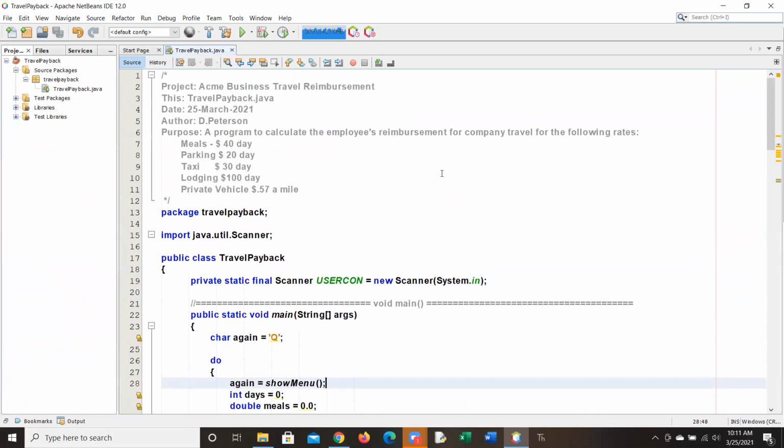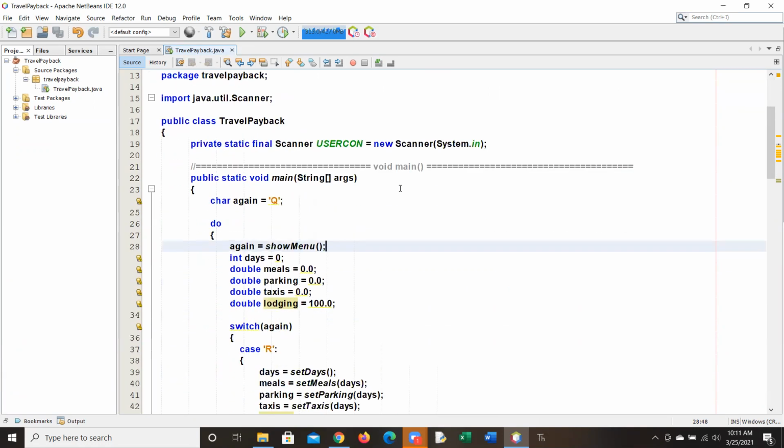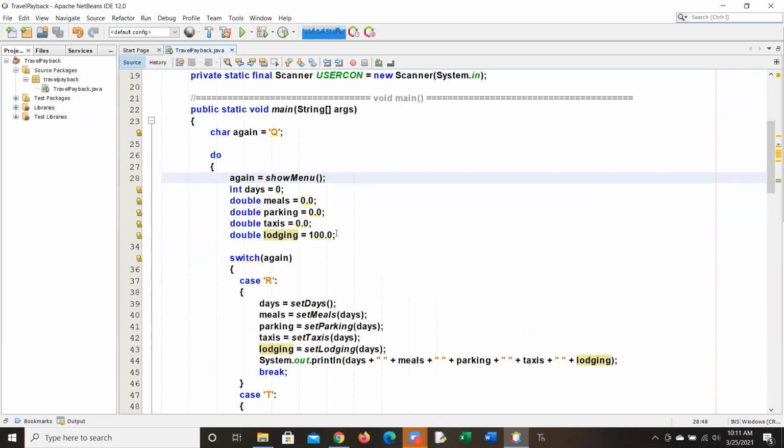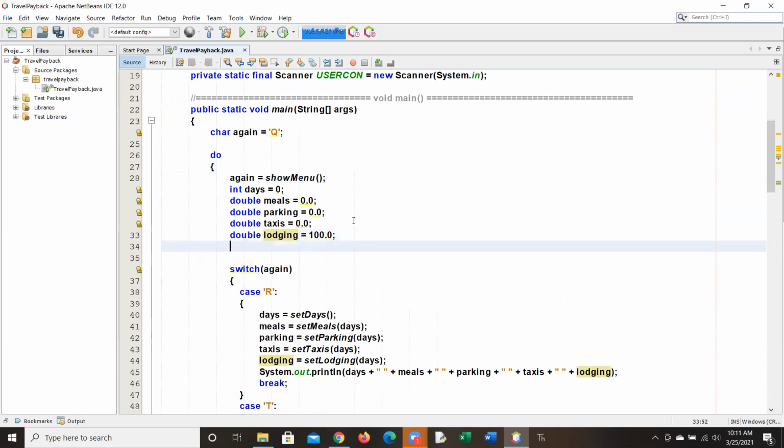All right, next one's a little bit different. We got a private vehicle at 57 cents a mile. So we're going to say this. We're going to go here. And I need to think about this for a minute. Where do I want to put this? So if I put the number of miles someplace where I can get to them, I think it'll be okay here.